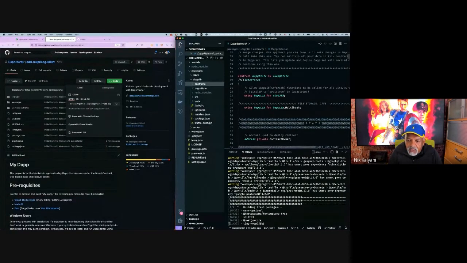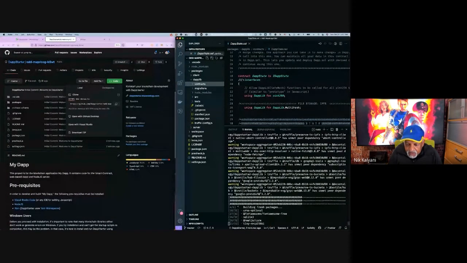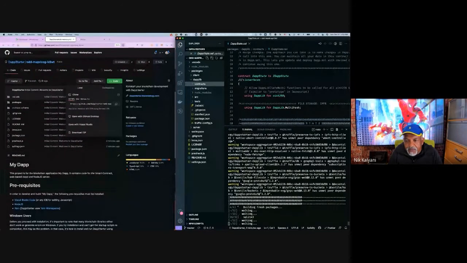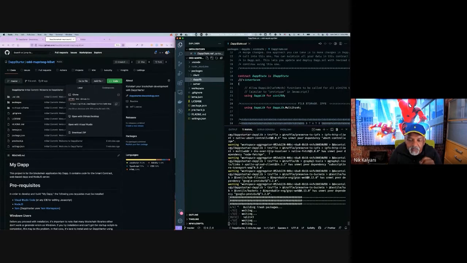So in just a moment, the code here is going to get done figuring out the dependencies, and then we'll get started with actually running the Dap Starter scripts, which will run a local blockchain emulator. So we will actually have an emulator in here that simulates how blockchains work, and it will compile our contracts, it will deploy them, it will create test accounts for us, and then it'll start up a web server, and it will compile and package up our client, which I'm going to also go over, and it's going to deploy that and start up our application. So we are moments away from doing that, and once that happens, we will actually interact with the UI a little bit, and then you can see how that actually looks in source code.